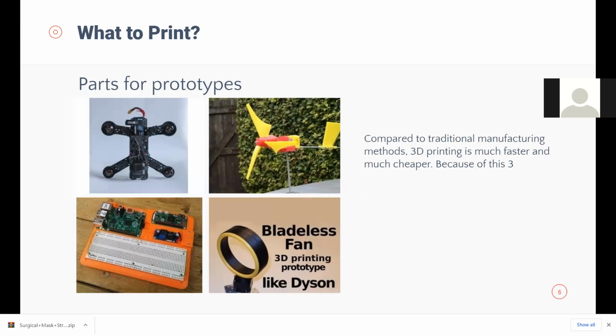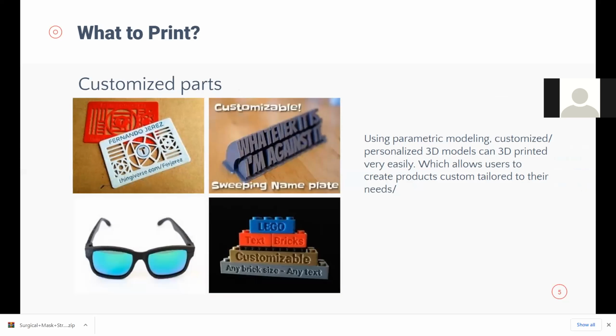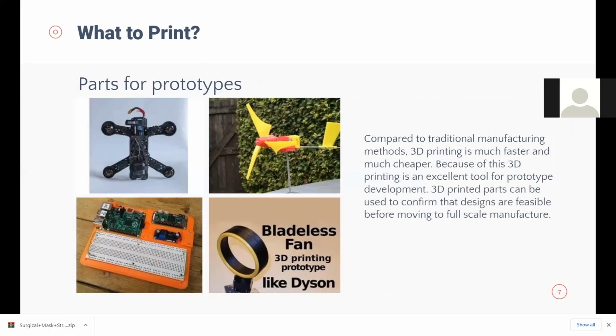Then also, for those who are in engineering or tech, there are prototypes. These are examples of things that I have printed. Prototypes are something I'm supposed to use to make something. These are parts that connect to a motor and things like that. If you like drones, you can print such a thing and use it as a prototype for whatever you are making. Those are the things that you can print.